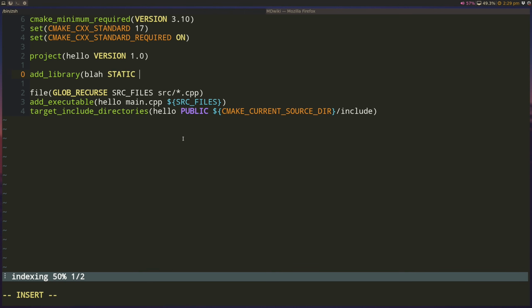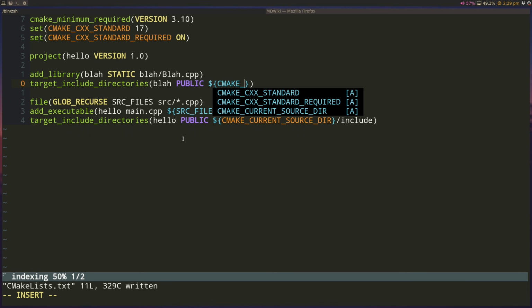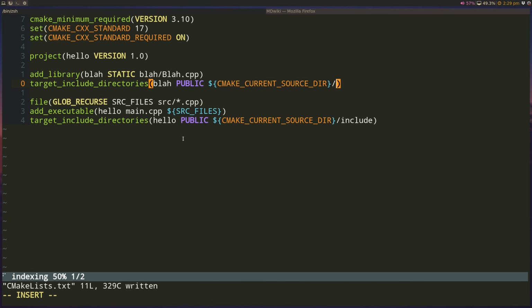It will be a static library, and the location will be blah.cpp here. And for the include directory, I am going to say that the include directory for blah is, and I want it to have public scope, and I'm going to say we make a current source directory /blah/include.